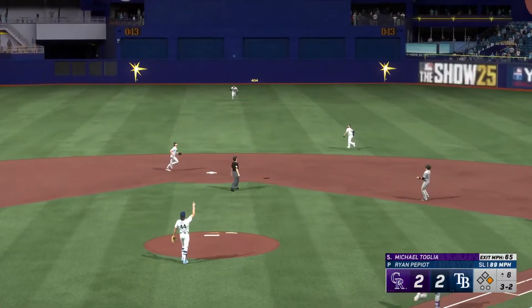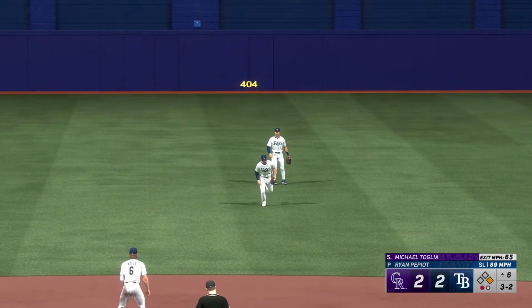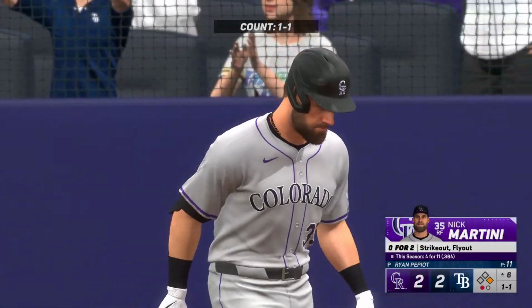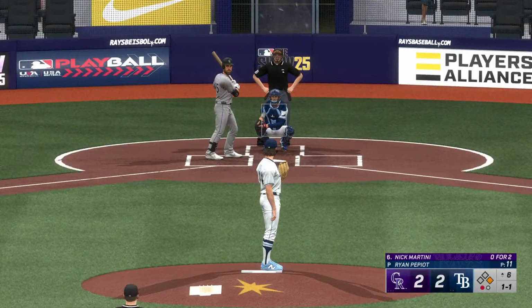In the air out to center. Lau on the move. Great effort on the leaping grab. That's a really nice play, ranging back into the outfield for that catch. We all know those can be a little tricky, especially if the wind's swirling around out there.